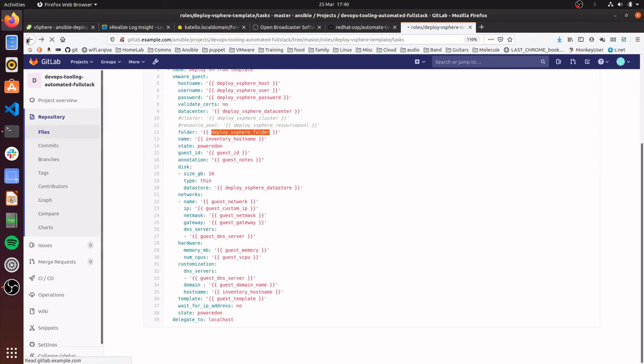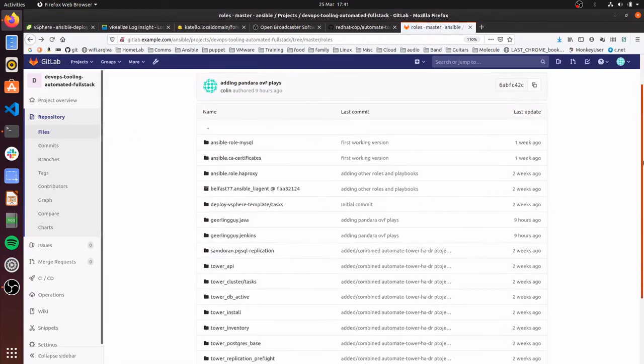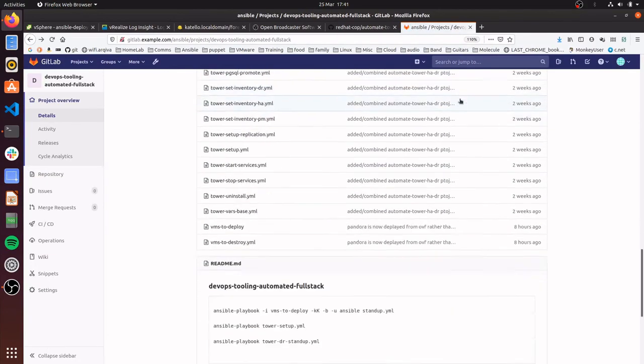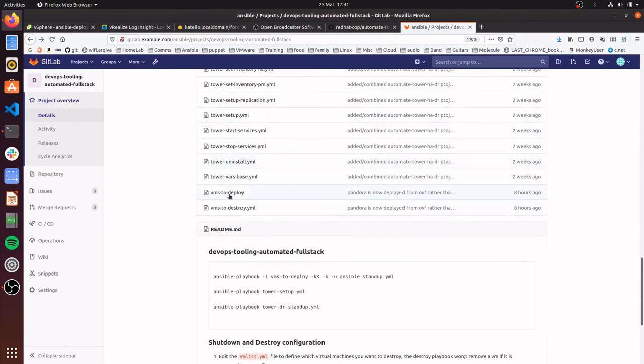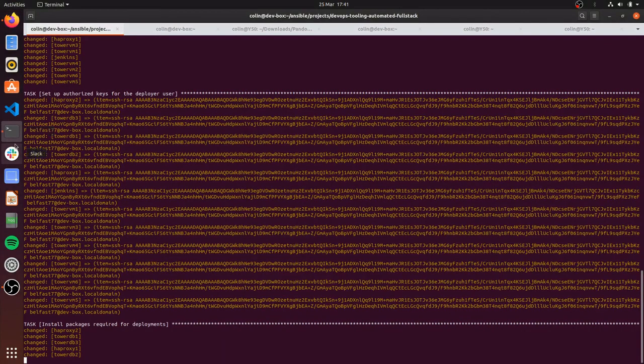So if we have a look here at the VMs to deploy file, these are all the VMs that are being deployed, and we're giving them an IP address and making sure they're deployed on this data center. We go back to see where we are.